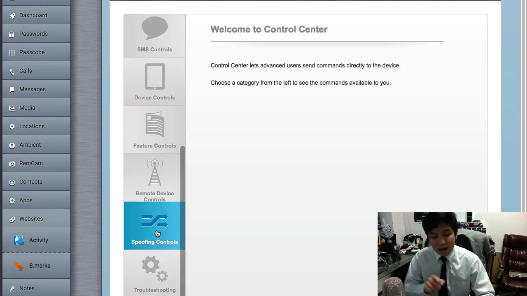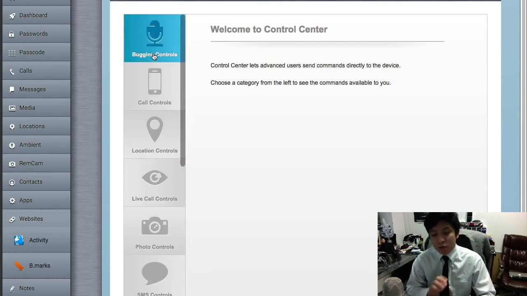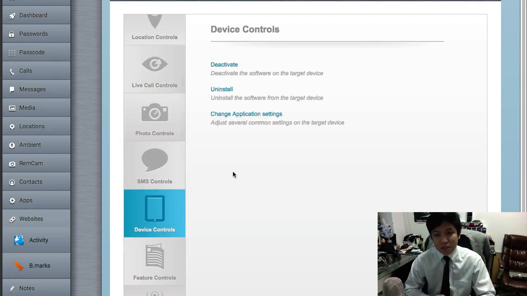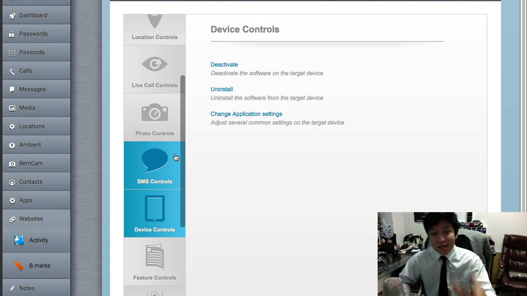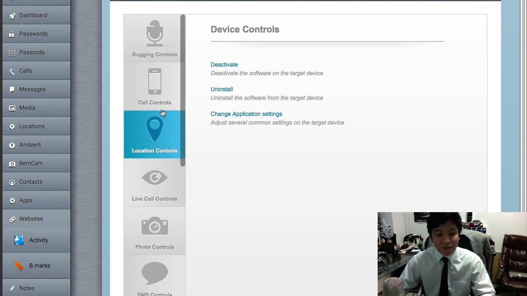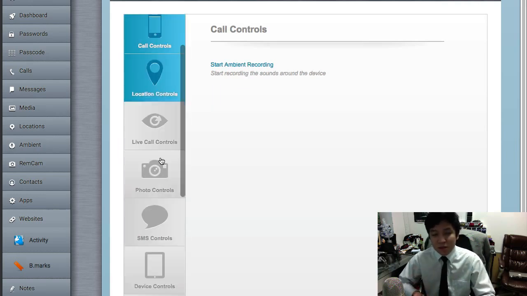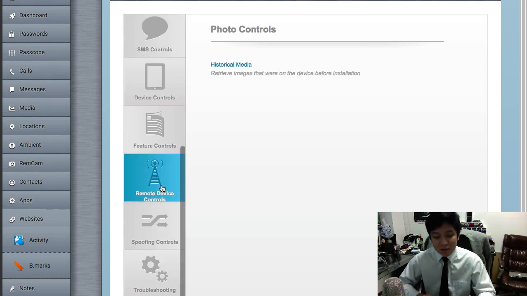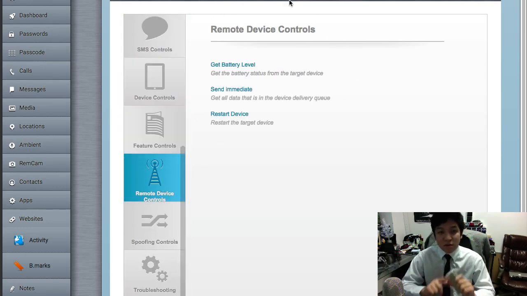So you can do things like deactivate the device remotely, so you don't need physical access. It makes it really easy to remotely run any commands without needing to physically get back the iPhone or the Android device, whatever it may be. You can send commands from there. You can also activate remote camera installation and things of that nature, so you can monitor the rear-facing or front-facing camera.